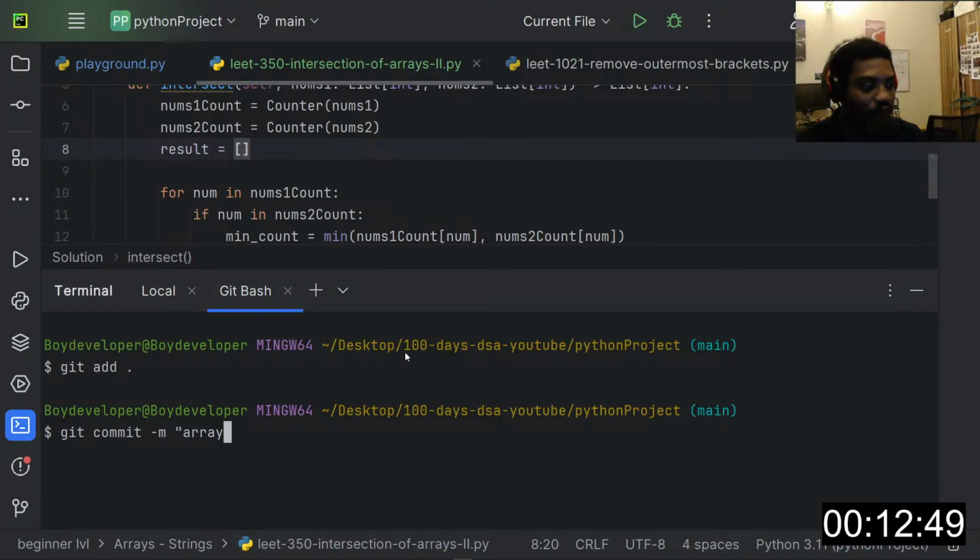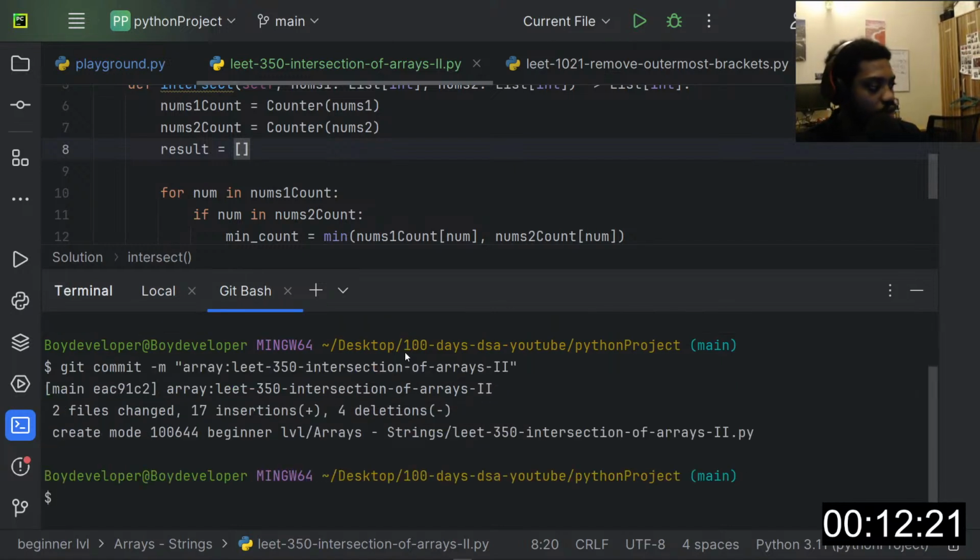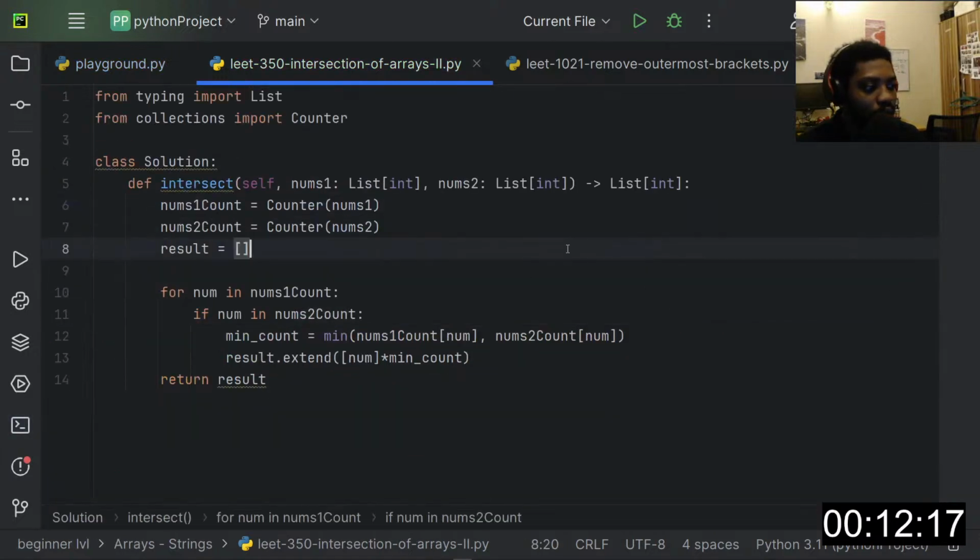So this is going to be array, and then LEETCODE dash 350, and then this is going to be intersection of arrays 2, like this. Okay, so that has been committed.